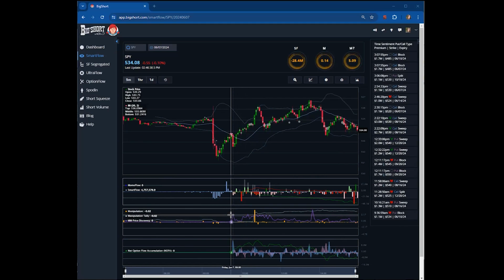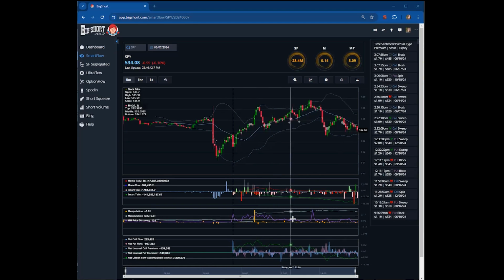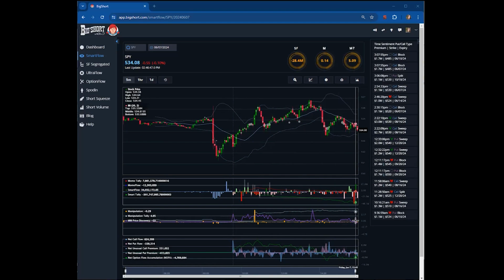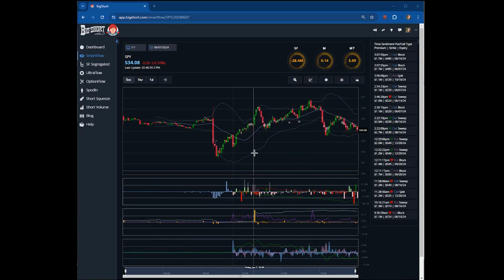Cool. Look at price discovery for today, Tay. Oh yeah, today was a really weird day. That is odd. Check out that manipulation spike right at the top there. You see? So the market makers are manipulating the price higher, and what do you know? They dump it right after.